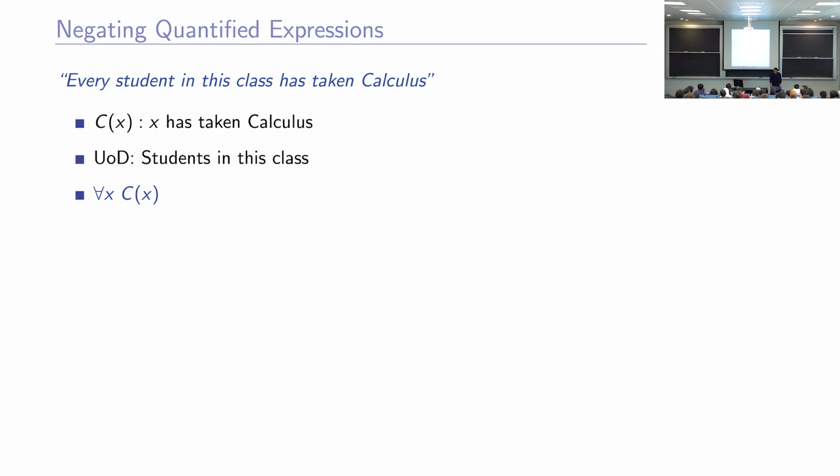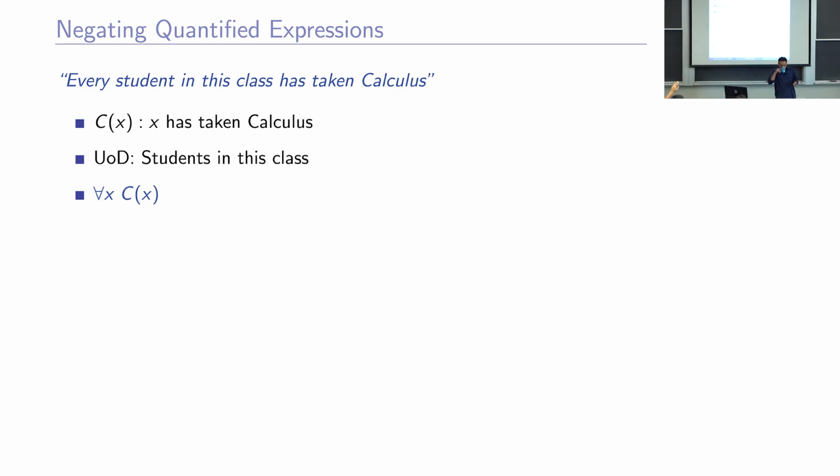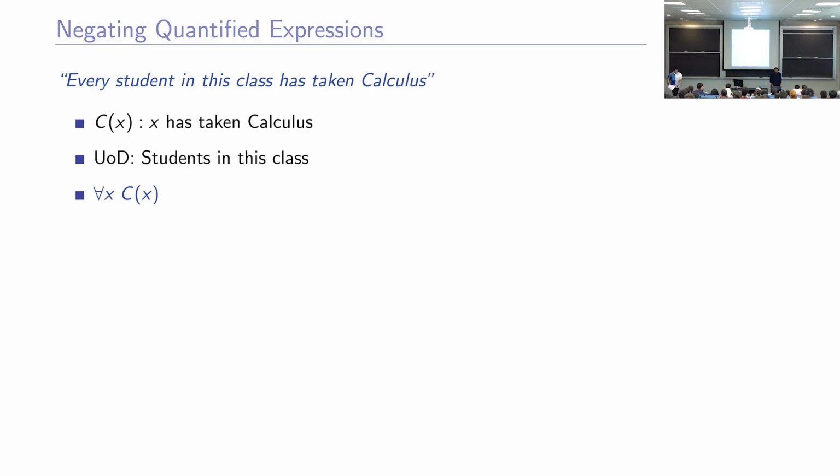If you want to negate this statement, what would be the negation of this? In English, every student in this class has taken calculus. What would be the negation of this? A statement which will be true only when this is false and false when this is true. Totally opposite, a statement that cannot be simultaneously true and false with this one. Can you make the statement? Yes, there are some students who have not taken calculus.